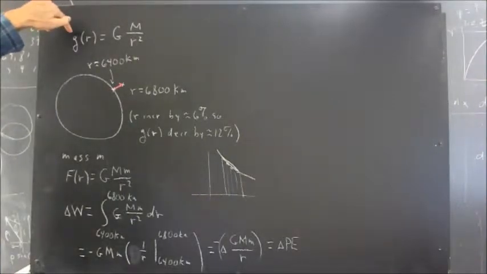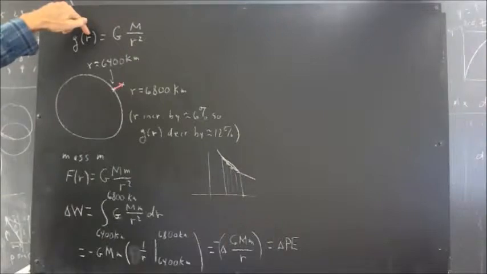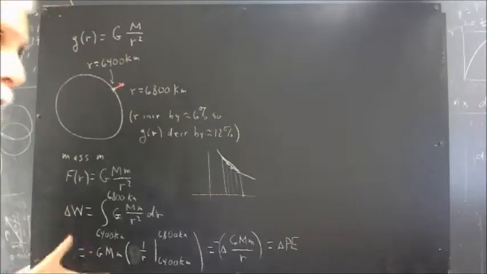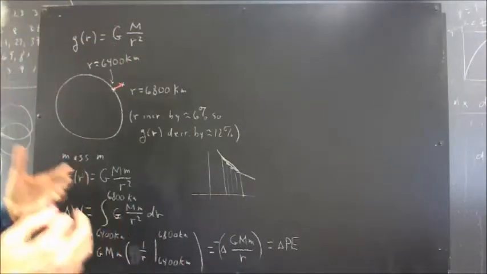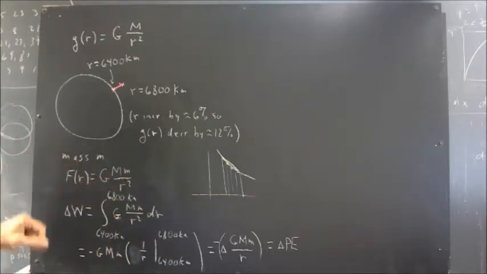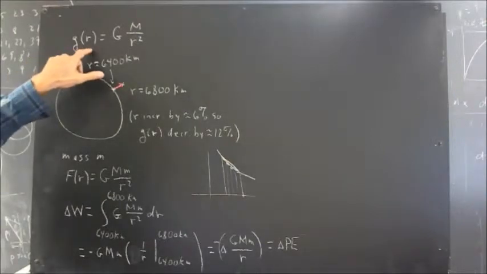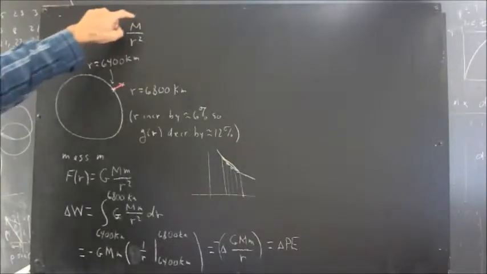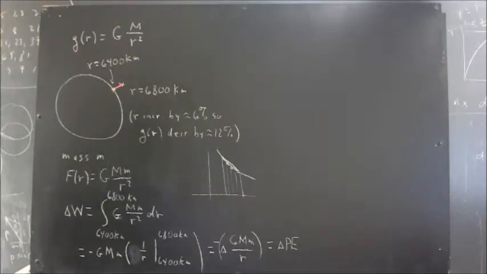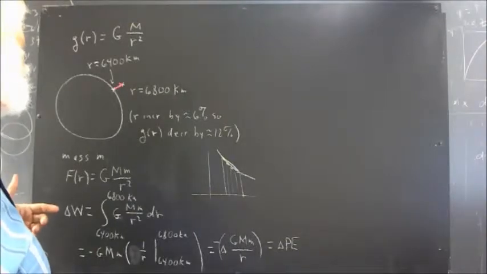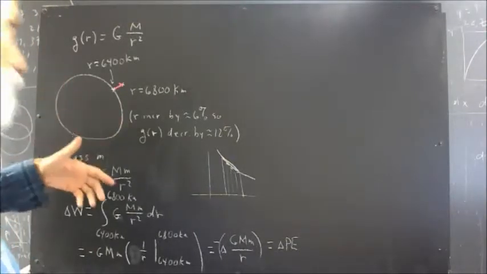Now, the acceleration of gravity depends then on R, because the gravitational attraction, or the gravitational field, if you wish, decreases in magnitude as you move further away. So the gravitation, g, is going to be a function of R, and that function is big G times big M over little r squared, where big G is the universal constant, equal to 6.67 times 10 to the negative 11th Newton meter squared per kilogram squared, sorry.